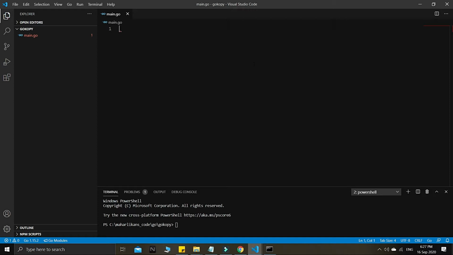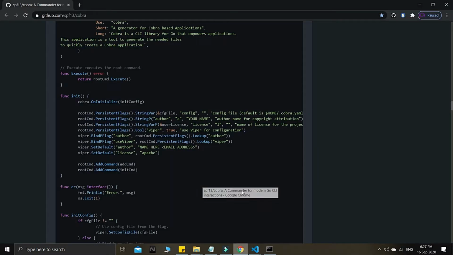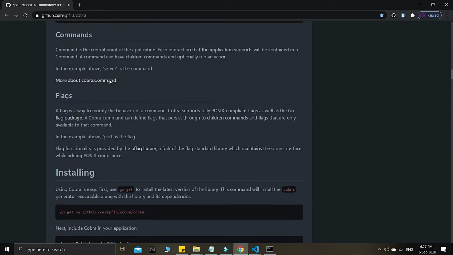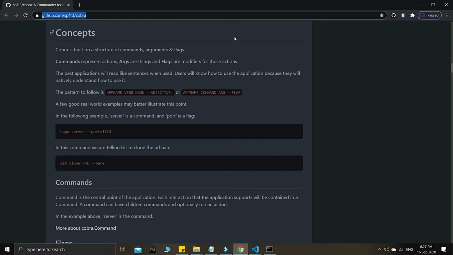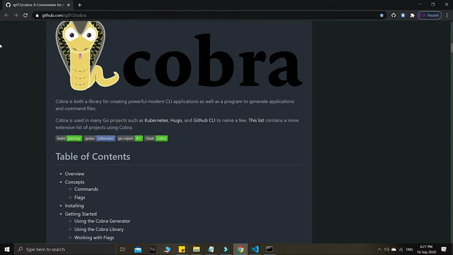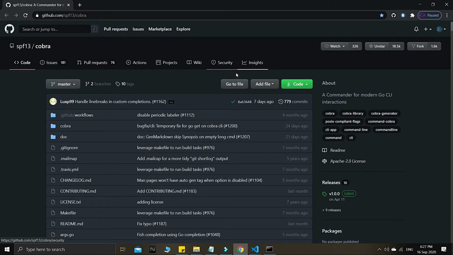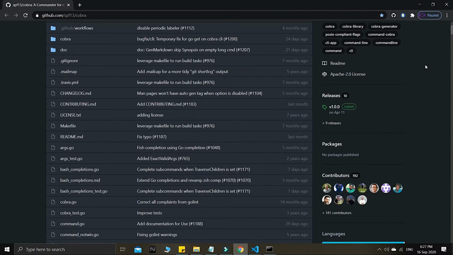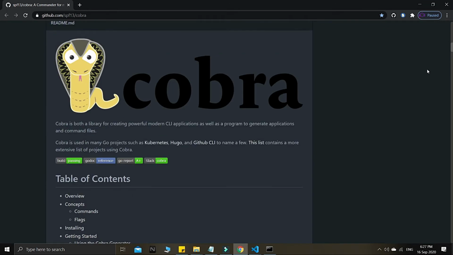So we head over first to Cobra. Right now you just search with this link, github.com/spf13/cobra. So this is it, guys. This is an open source package written in pure Go, and they call it Cobra. Cobra is great for CLI applications, like Kubernetes, Hugo, and GitHub CLI itself.